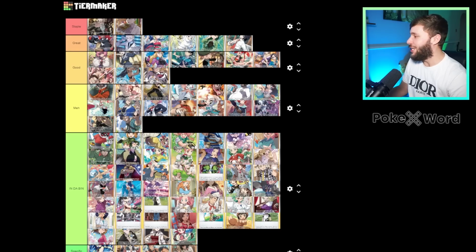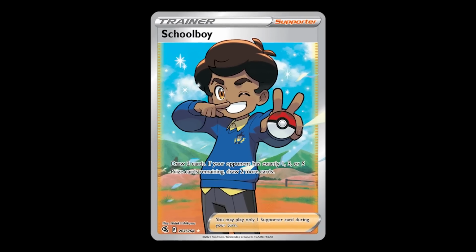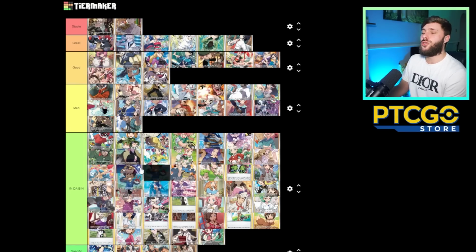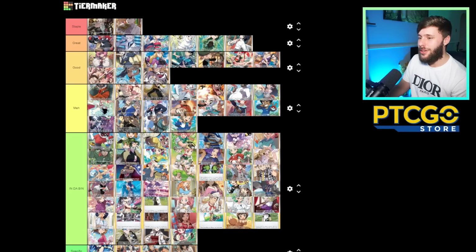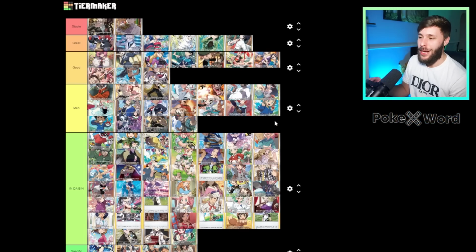Done. Schoolboy: draw 2 cards, and if your opponent has exactly 1, 3, or 5 prize cards remaining, you draw 2 more. This is going to coincide with the Schoolgirl. I'm going to put it into Meh, probably above Alistair, I think. You know, you've got to play these cards together, right? Because it's draw 4 depending on the prize card trade, and you can draw big hands and stuff like that, but yeah, it's just Meh.